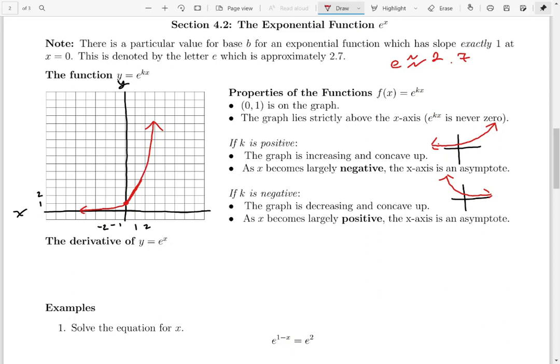Now, once again, the interesting thing about e, and some mathematicians discovered the value e specifically because they were asking the question, what function, when you take the derivative of itself, gives you itself, okay? And so the answer to this question is specifically that the derivative, d/dx, of the function e to the x is equal to e to the x. Now, this can be a little bit tricky because we might have some chain rule involved, but if we have chain rule, that's okay. But what matters is that the derivative of the e function, where it's just e to the x power, is e to the x power.